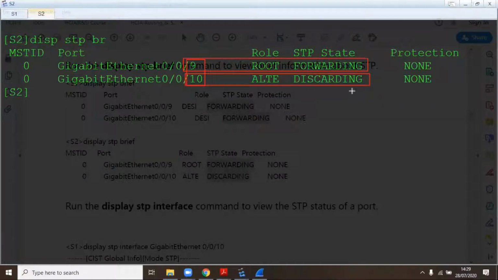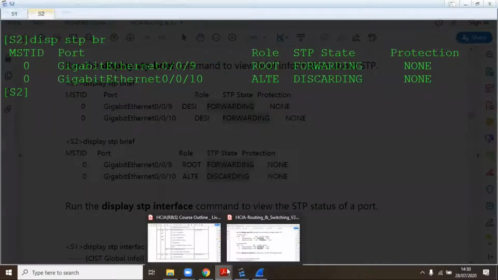So alternate is in discarding state, root port is forwarding, because the root port offers the shortest path, RPC, to the root. So to avoid having a loop between S1 and S2, STP is actually blocking this particular interface, GigabitEthernet 0/0/10 on S2. So really, that is what we needed to understand there. Now let's go ahead and proceed to the next step.